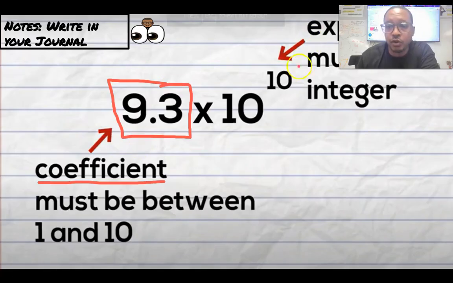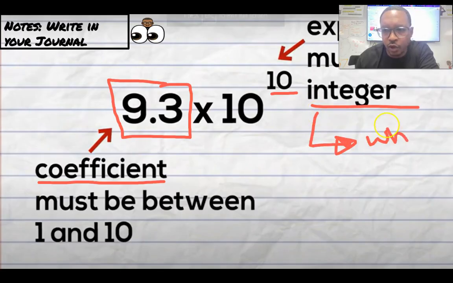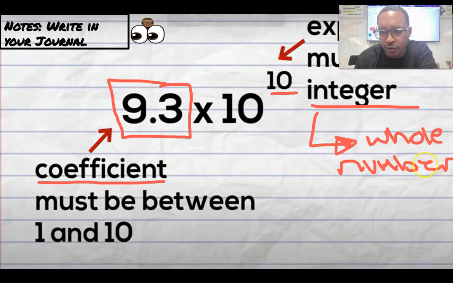You guys already know that this is the exponent here, but when we say it's an integer, what we are saying is that it needs to be what we would call a whole number, okay? That means no decimals. So whatever the exponent is, it is going to be a whole number. Pause the screen if you need this. Mr. Farr is going to the next slide.